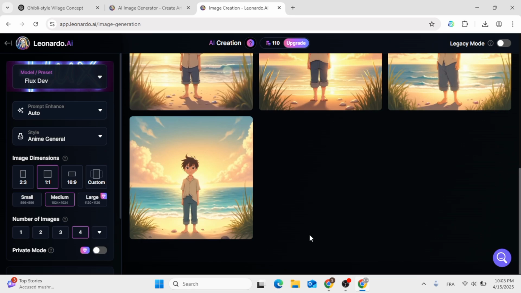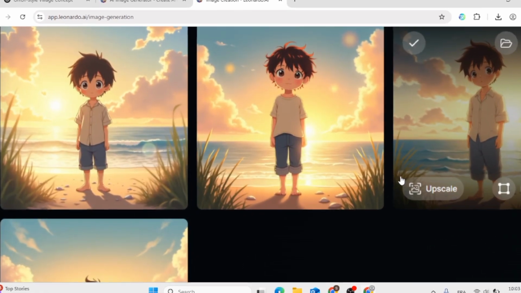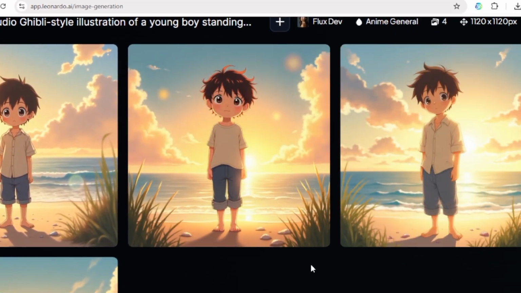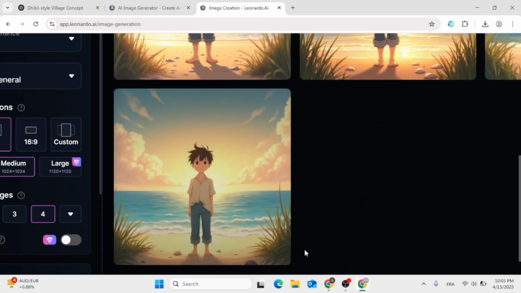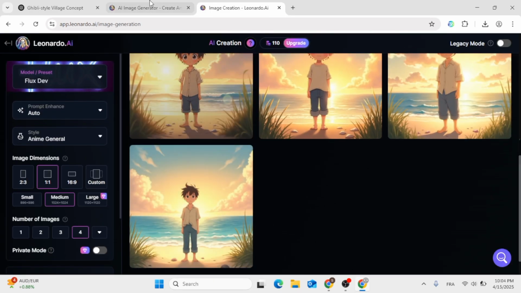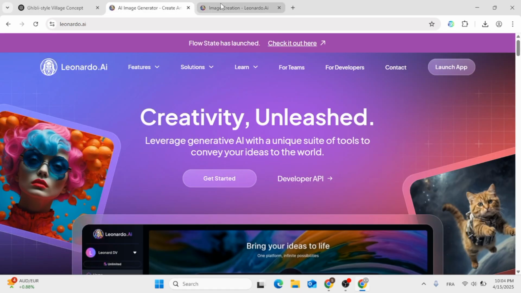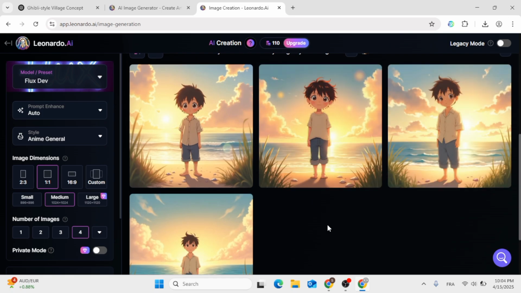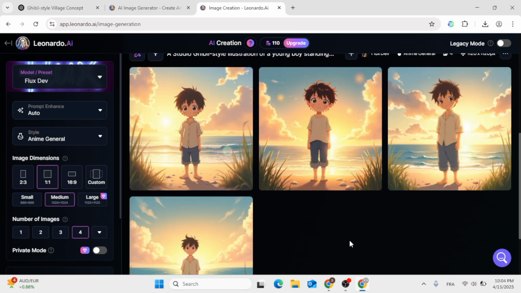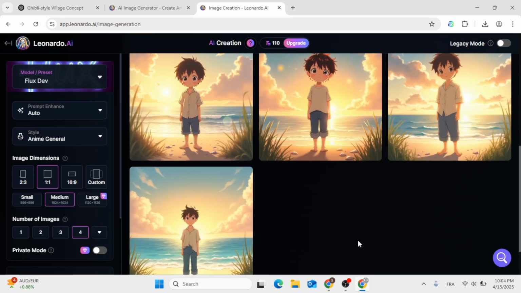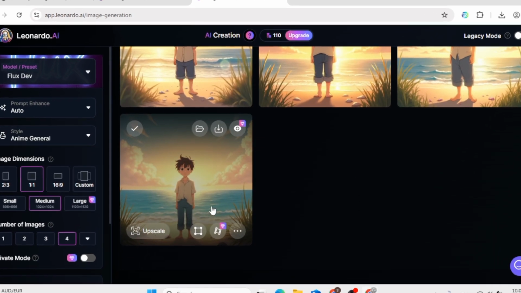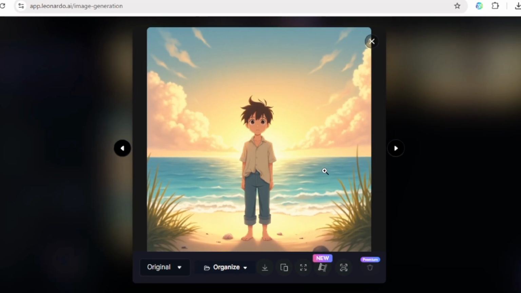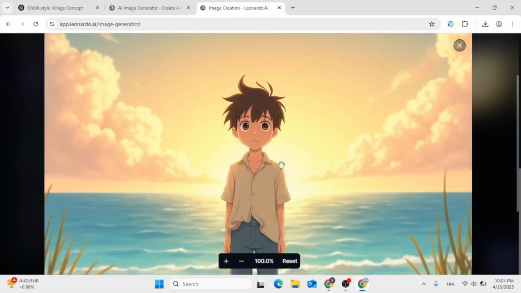So as you can see, these are the images. They look so good. You can download whatever picture you liked from this, and we can go ahead, choose the one we want to compare to the other one. So in my case, for example, I am going to choose this one at the bottom because it looks similar to the one being created.